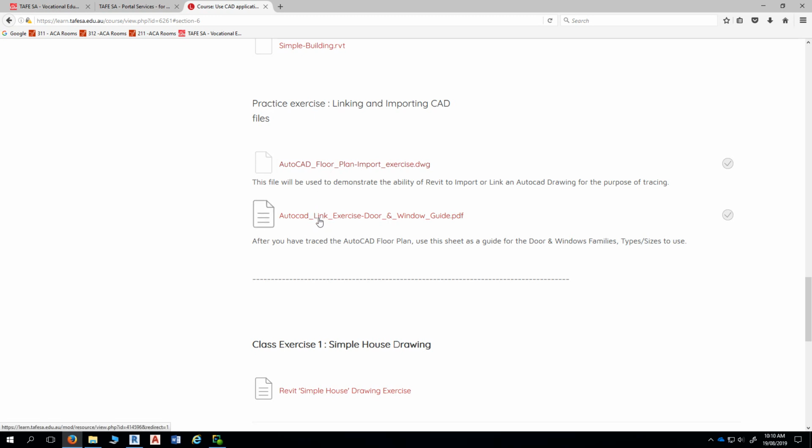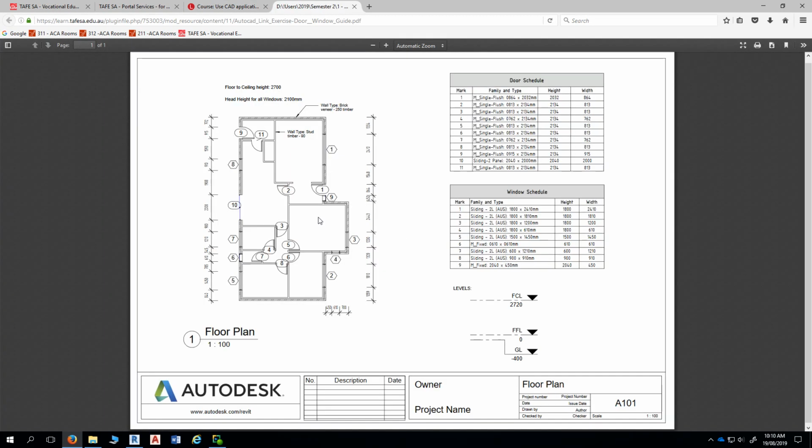Now this is the PDF that you used to identify the wall types and to also create and add the doors and windows. So when I say create, what do I mean by create? Drag and drop an object into the template.